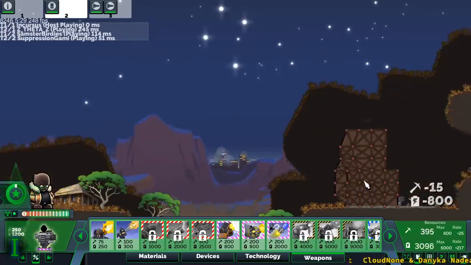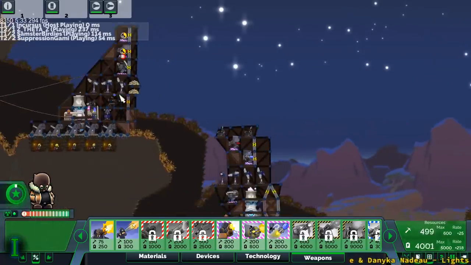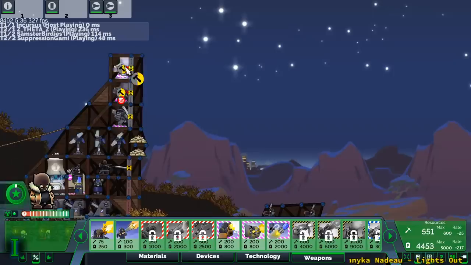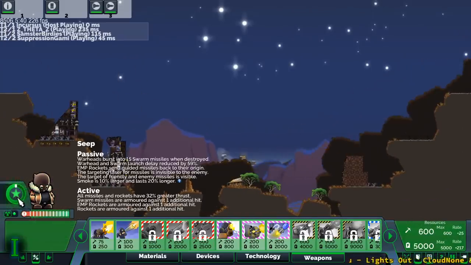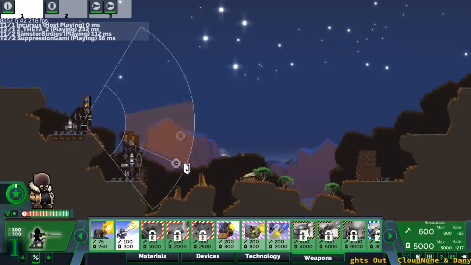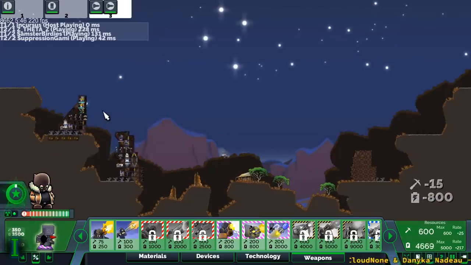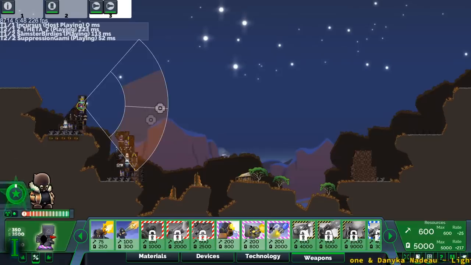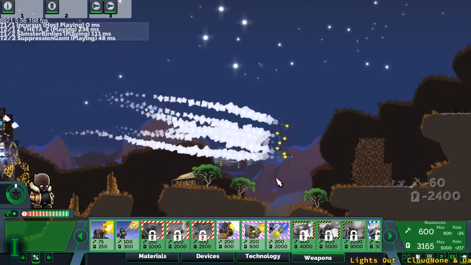So, remember that bit where they knew we were seep and started building anti-air to work against us? Yeah. We're about to have these upgraded rockets, and then we'll activate the active. Not that it matters, because the active is only if you want to punch through additional anti-air. But they don't have any. But let's go ahead and activate it anyway, just so you can see how fast these rockets go. Straight across.